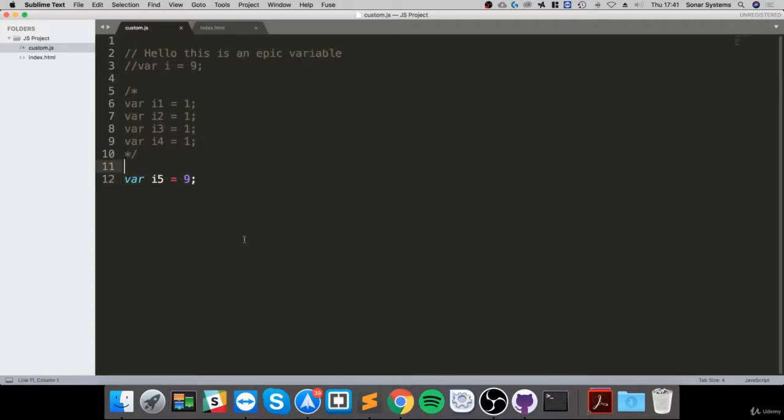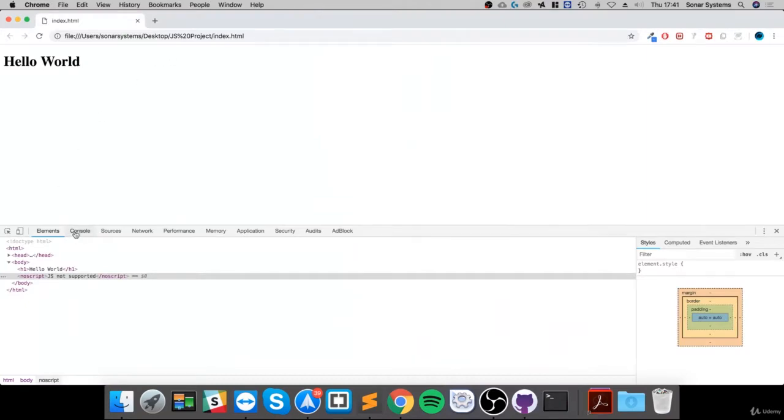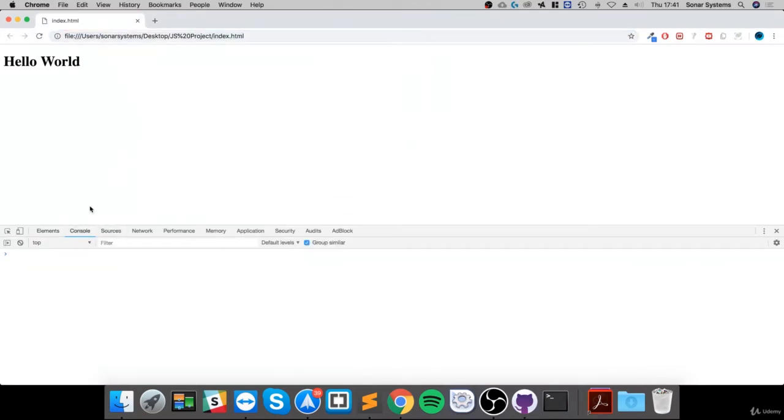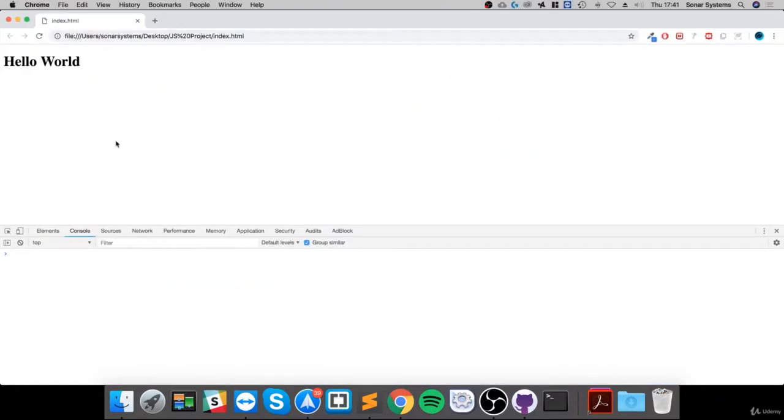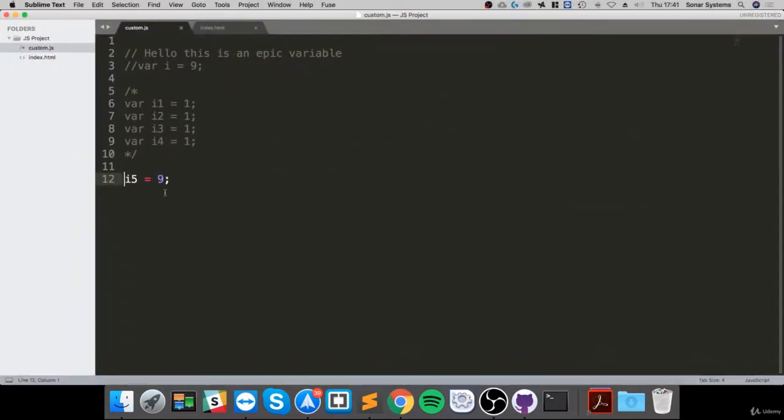We have this variable created here from a previous video, and if I go to the console, it's all fine. If I remove this and I save it and I reload it, as you can see, it is still fine. This is an example of one of those loose things I was talking about. If you don't use the keyword var before a variable and you don't have strict mode enabled, it'll just declare it as a variable if this is the first time that it's seeing it.